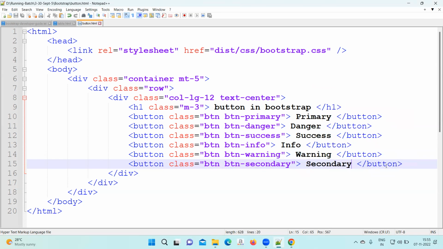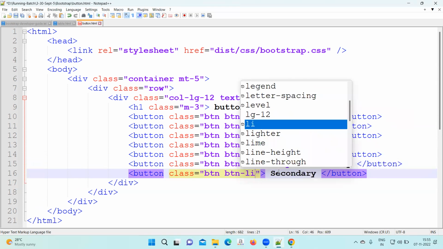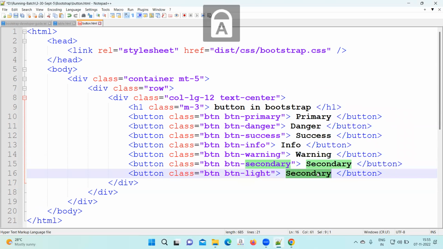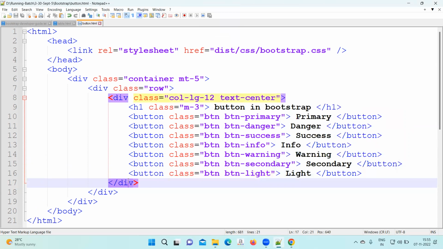Check now. We have one more called light. But the light color button will not be visible. In white, it will become white only.